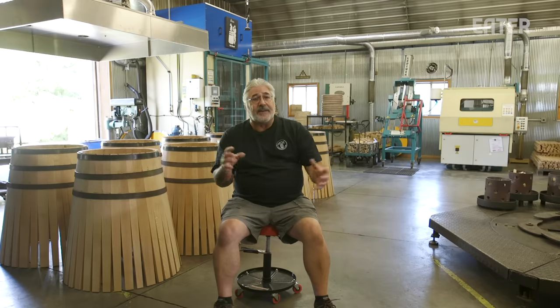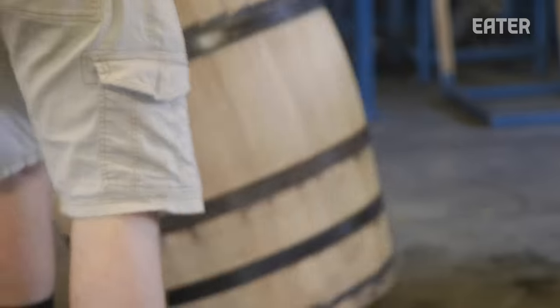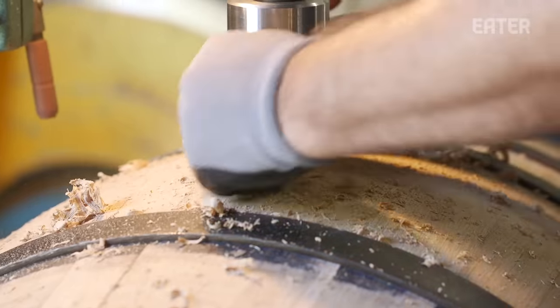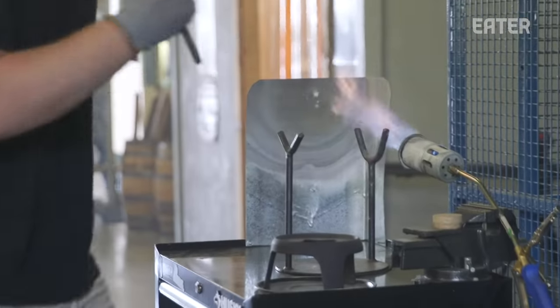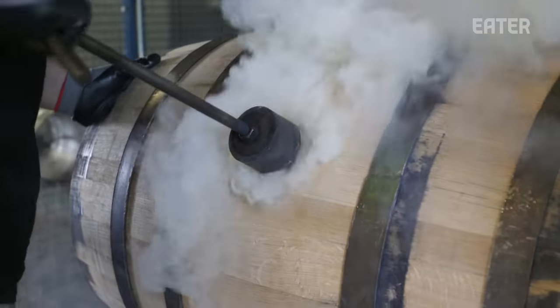We use a wax in our crous — it's a special wax that stays pliable and never really gets hard. Barrels expand and contract quite a bit, so that helps us with our leaking. Once that barrel's croused, we bung bore it. We center it up on one of the wide staves and drill a hole in the side of the barrel. After we drill the hole, we cauterize it with an iron — you're burning that end grain because that end grain can leak around the bung and you can lose product.